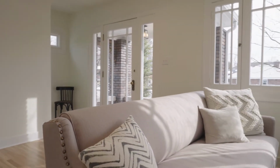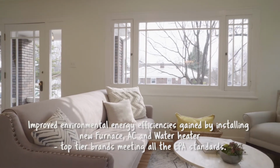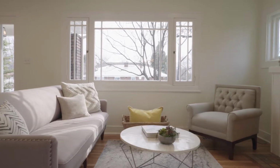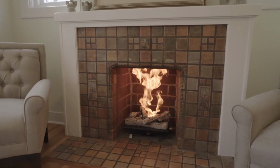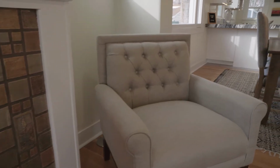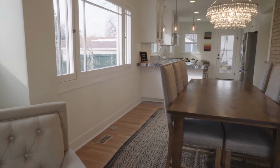Yeah, you can tell, your nice neutral palette that you have in here and the nice clean lines and lots of windows. I love that. Beautiful windows. We preserved the 2 picture windows that you're seeing right now. This tile fireplace is original from when the home was built in 1926, as well as the beautiful white oak wood floors. We had them refinished and refurbished, and they turned out beautifully. They add a lot of warmth to this home.